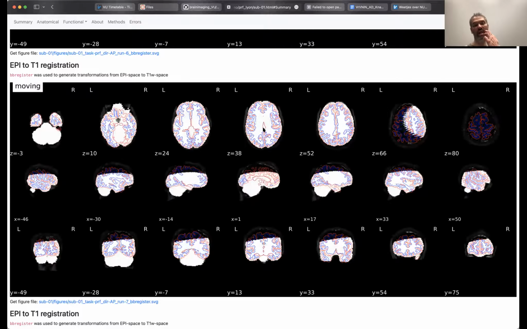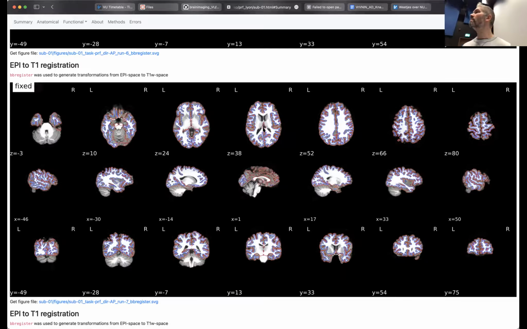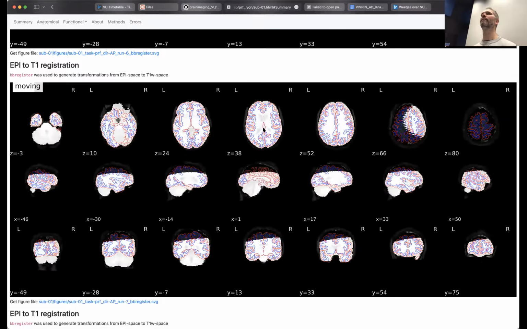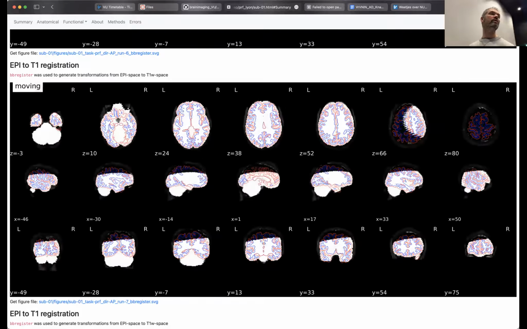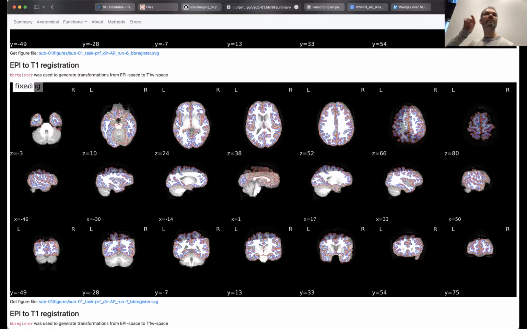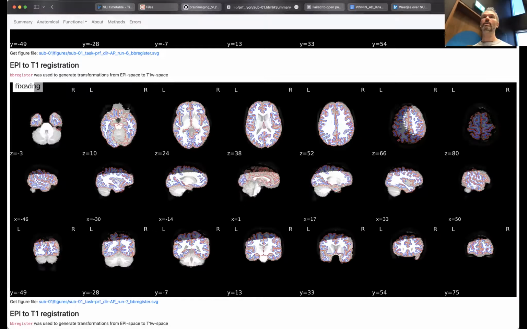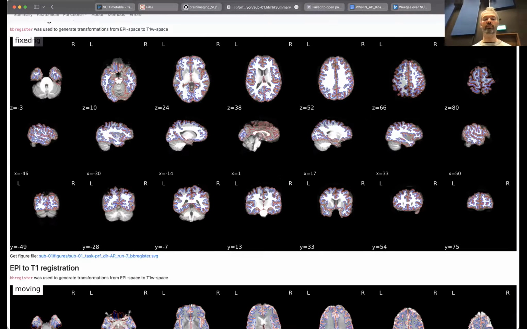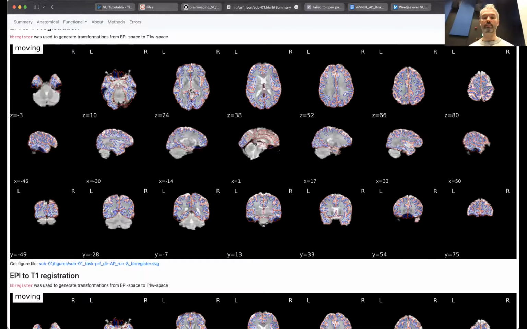Now you need to know this sort of thing, right? You need to be able to say that in run, in this case 7, there was a major problem. And if you didn't have this visualization, you might think, oh, it all went fine, right? You'd be analyzing things that in half of the brain are air. And so what you end up doing is making an Excel sheet that says, okay, this run bad, and so forth. Or if you know that something happened to the parameters in the inputs, you can change that and rerun fMRIPrep. But run 8 was good again, so there wasn't anything really weird happening there.